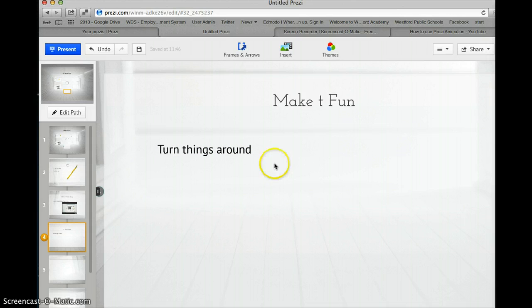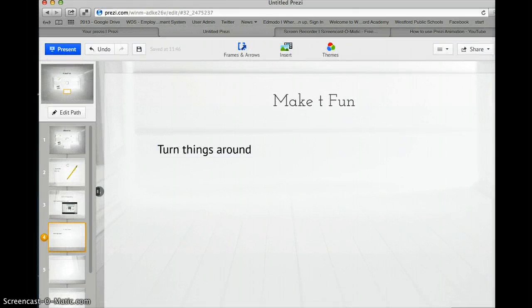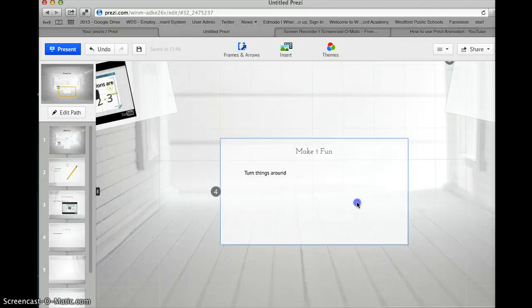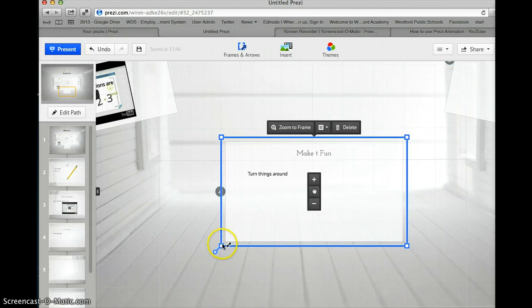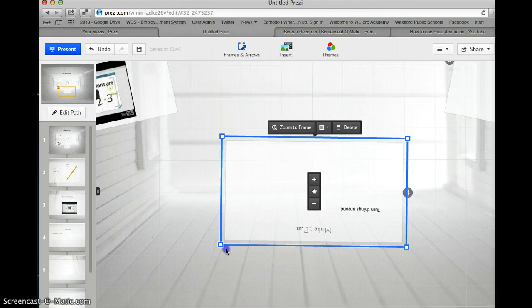So what I'm going to do is I'm going to zoom out, and I can zoom out here. And then what I'm going to do is take this whole box. I'm going to grab the outside handle, and I'm going to turn it upside down. And I just want to show you what that does.